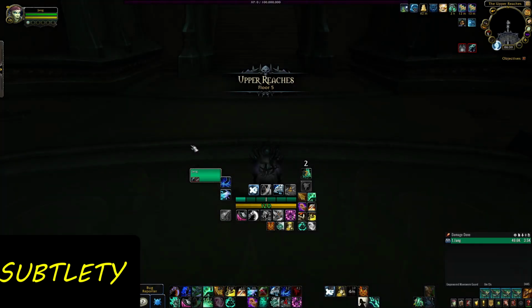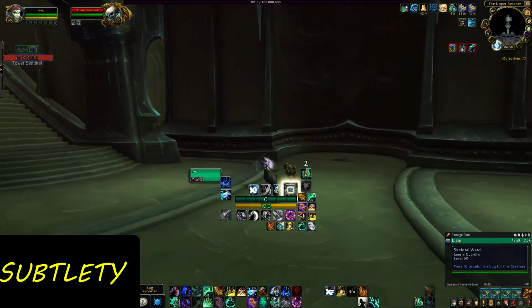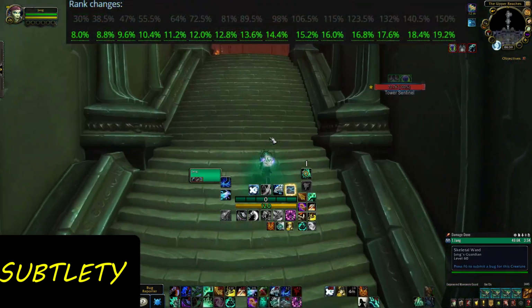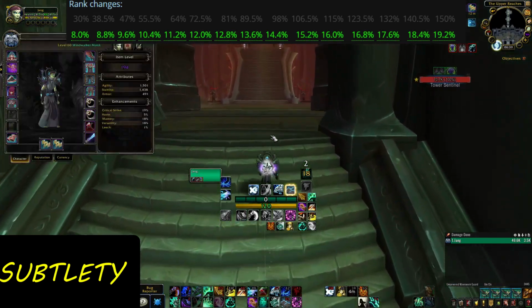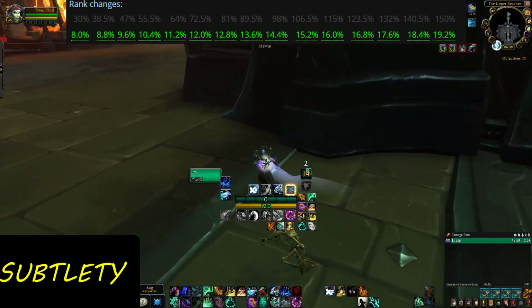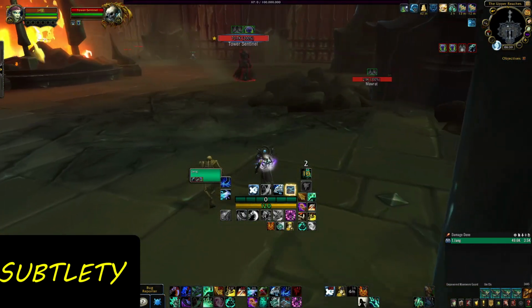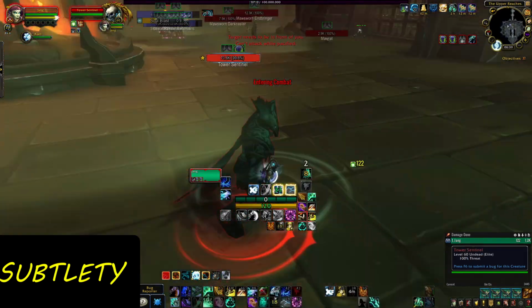What's even more shocking is the scaling. I don't know what Blizzard was thinking initially, but Deeper Daggers was scaling from 30 to 150%, and now it went to 8 and 19%. One of the biggest scaling nerfs, almost 7 times the nerf, basically. Oh, but that's not all.